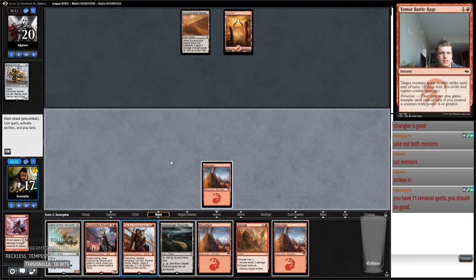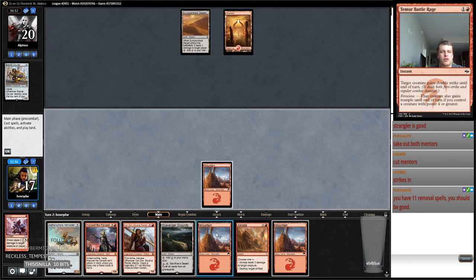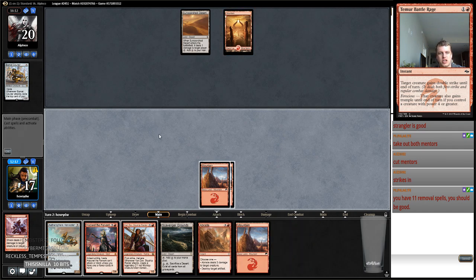And I don't want to play Kari Zev into a removal spell, because my opponent is telegraphing a removal spell here. I think I want to just play the land and Abrade what my opponent plays, then untap. And if I can sink my opponent's mana for a turn while using mine, I think it's a good way to catch up. So I think we're just gonna pass.